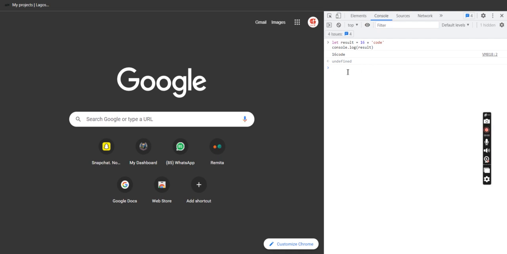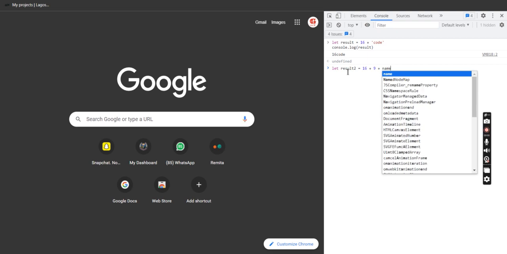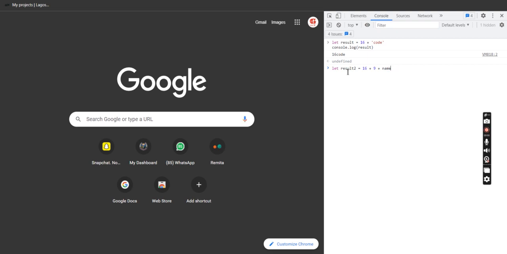So what about, let's try let results2 equals 16 plus 9 plus name. What do you think this will give us? Will it give us 16, 9 and name? Okay, let's see.